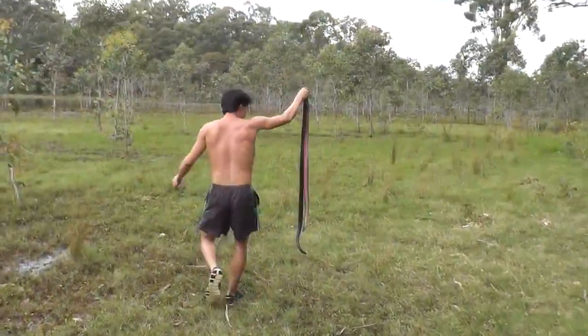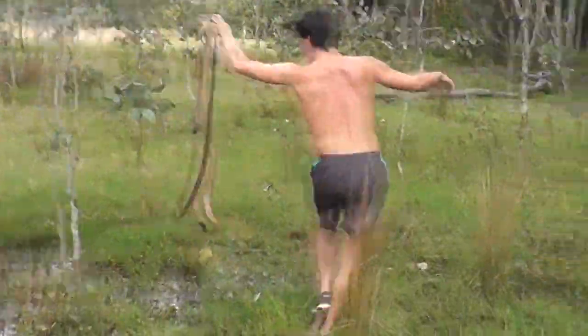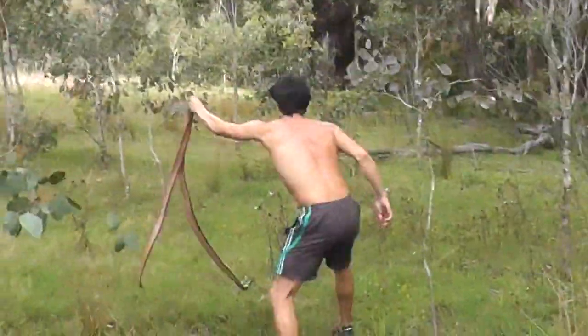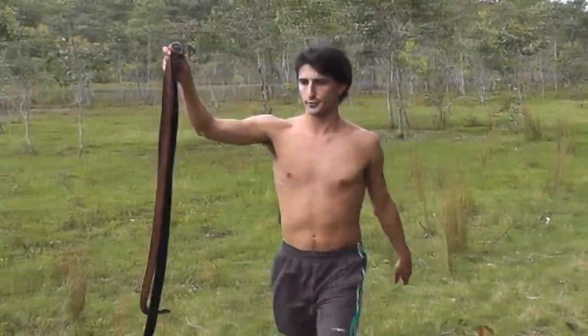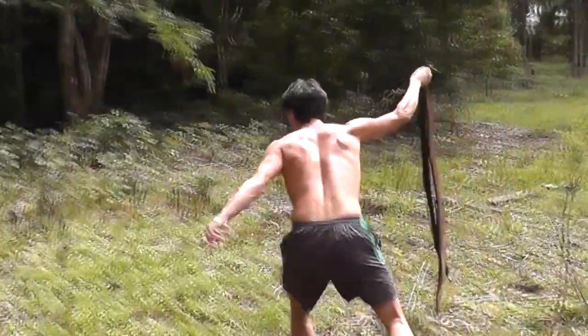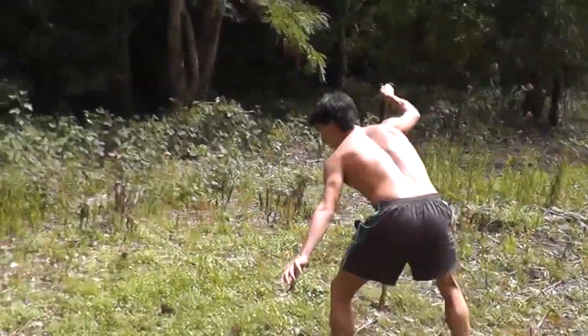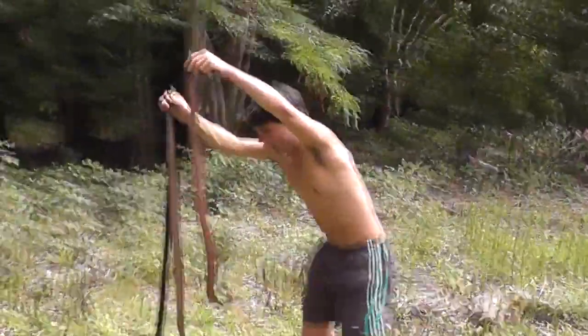From experience, it's always important when handling venomous snakes that your hand is held high up on the snake's tail. You should note that many snake species, including black and brown snakes, can easily reach the tip of their tail in a single strike. In the case that you are tagged by a snake, you should always carry a first aid kit with you. Otherwise, there's no use stressing if you've got reflexes like a cat.